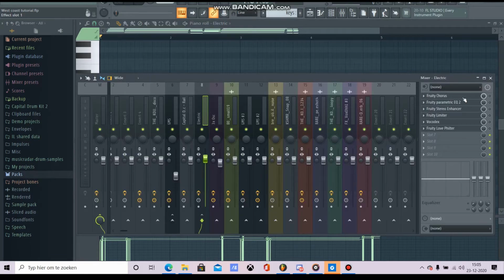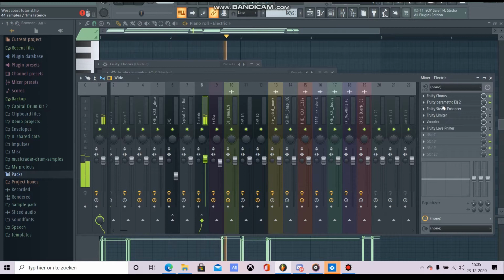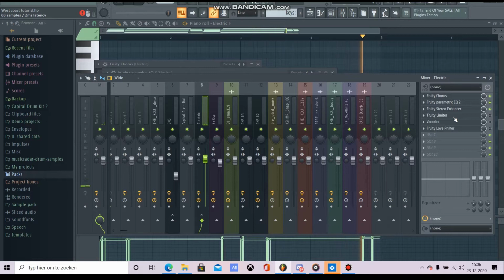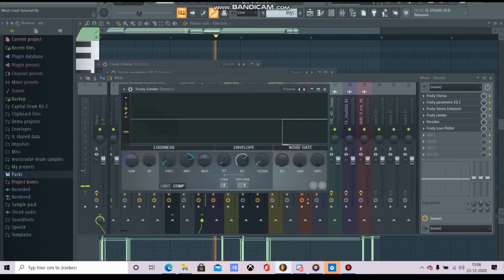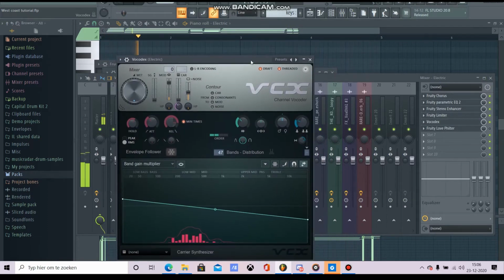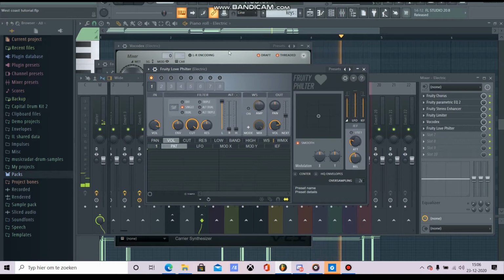And for the post-processing of the Rhodes, I used a little bit of chorus. I used some EQing, and I used a stereo enhancer to make the sound more separated, thus wider. A limiter for the compression, and Valhalla for the reverb, and I'm automating this reverb at build-ups or when a break hits. And I use this low filter, and I also use this for automation, so the sounds get filtered out if there's a break or anything.